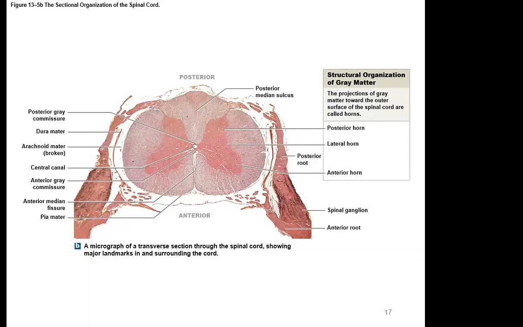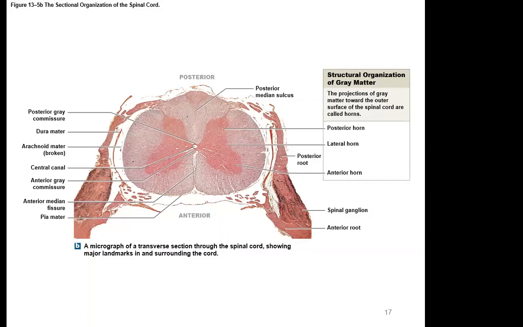So the pia mater being directly attached means that what's our next meningeal layer on the cord? Right, it's going to be the arachnoid. In between the pia mater and the arachnoid layer, you leave a little bit of space, because you have to have that subarachnoid space between the pia and the arachnoid. What flows in the subarachnoid space? CSF, right? Okay, and then lastly you have the dura mater, which is going to be closest to the bone.